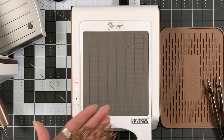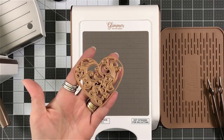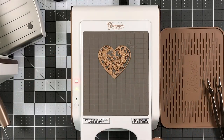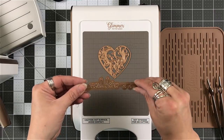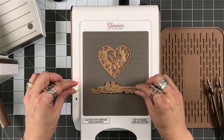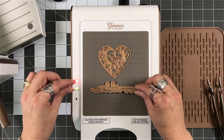We're going to play again — I was having too much fun, getting on a roll. So I wanted to pull out one of my etched dies. Now this might not have been the right type of die, because honestly, I didn't have the packaging and I wasn't quite sure if it was listed as etched.